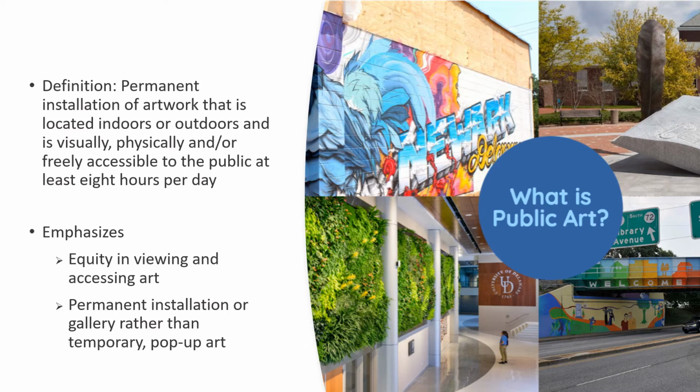To begin the project, we needed to develop a working definition of public art. In this, we emphasize equity in viewing and accessing the art, and that the art was permanent installations rather than temporary or pop-up art. We researched several definitions in use around the country and settled on an adapted version of the definition used in Montgomery County, Maryland. We define public art as permanent installations of artwork that are located indoors or outdoors and are visually, physically, and freely accessible to the public for at least 8 hours per day.